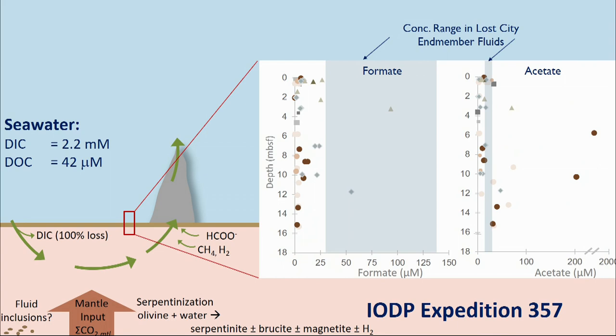You have the opposite with acetate: relatively low concentrations coming out of the chimneys, but up to hundreds of micromoles in many samples from the rocky subsurface. One of these samples had up to two millimolar acetate. Since acetate has two carbons, that means there is about four millimolar of carbon present in those fluids. Since the fluids coming down carry about two millimolar carbon, there must be a contribution from other locations — either remobilizing previously deposited carbon or inputs from something like mantle CO2.